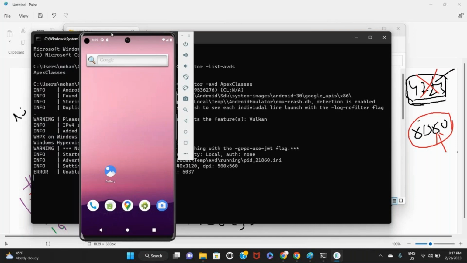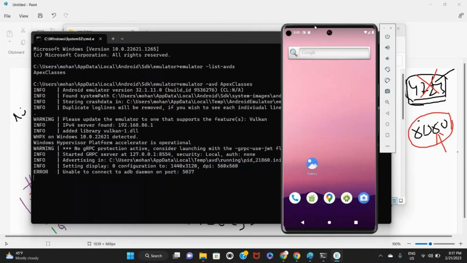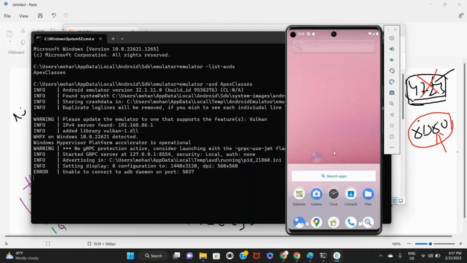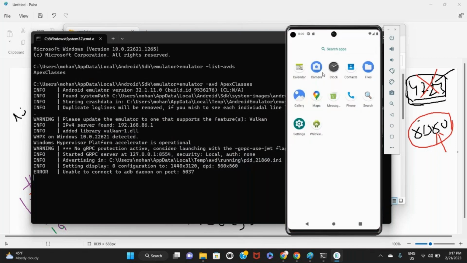Now you see, this is coming up in a separate window, and you could do all the actions that you want to perform on this particular device. It got isolated from the Android Studio folder structure, and you could see it outside. This is how you will get the list of AVDs, the names of the AVDs that are created on your device, and the command to actually launch the device with a particular name.